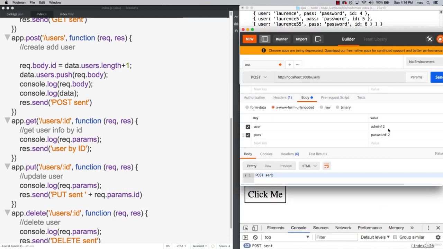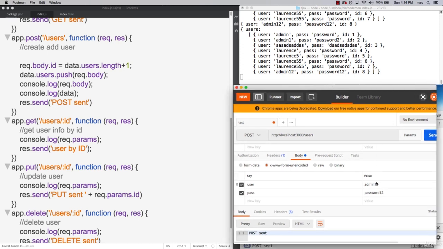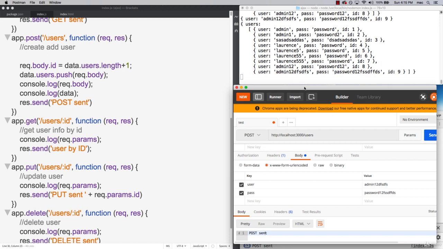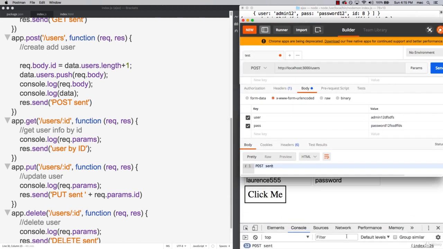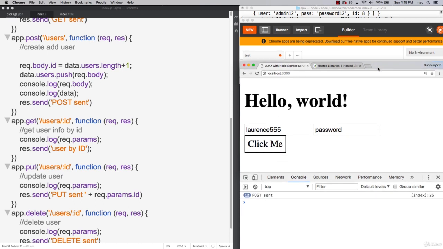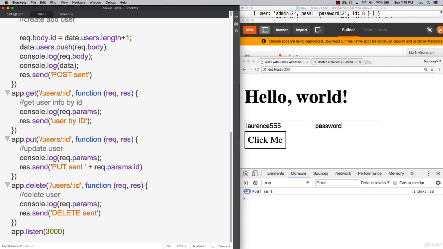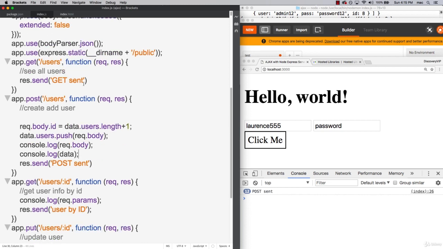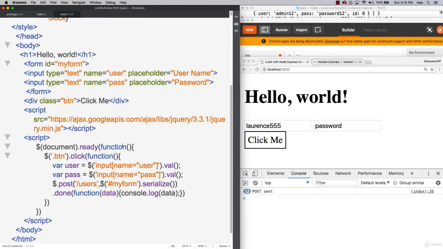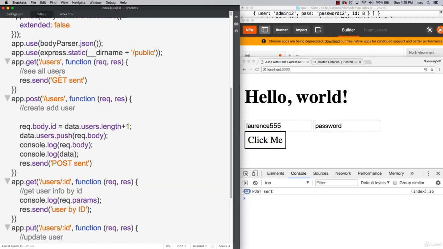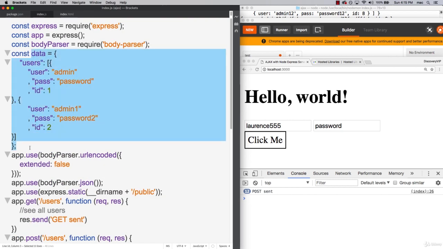You can see over here that if we send over to the users, we can add in these values as well. We can add in whatever we have in Postman. So everything is working. It doesn't matter how we're accessing that route, we're able to deposit information into our data object. So next is updating. We're also going to be looking at deleting and then getting all of those users' information. We're going to do that from the front end, initiate all of those events and send that information over to the back end and then update our back end data object. So that's all coming up.